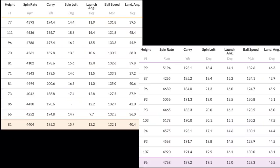128 ball speed, 132 ball speed, and then these are the two numbers that we're now getting down to, what these differences are. 12.2 launch angle on the P790, 15 degrees on the P770. Then take a look and jump forward to peak height. 96 feet average peak height on the P770, 81 peak height on the 790, land angle 45 degrees as opposed to 40 degrees. Now that's a huge, huge difference.